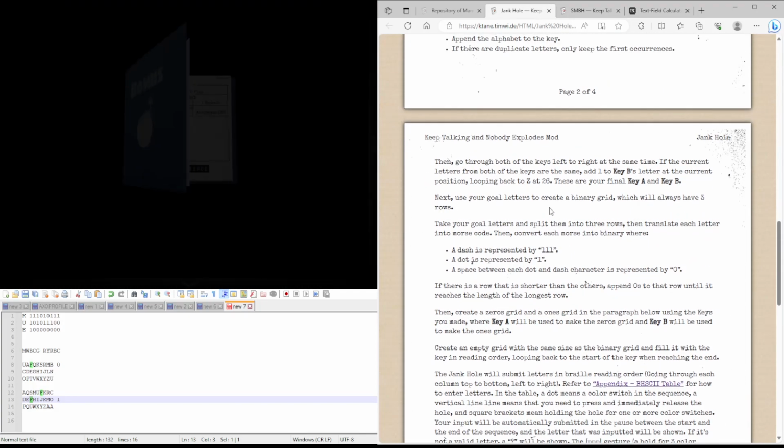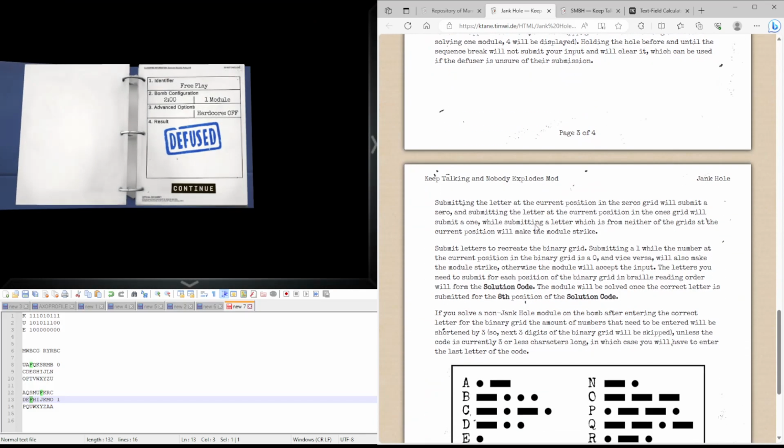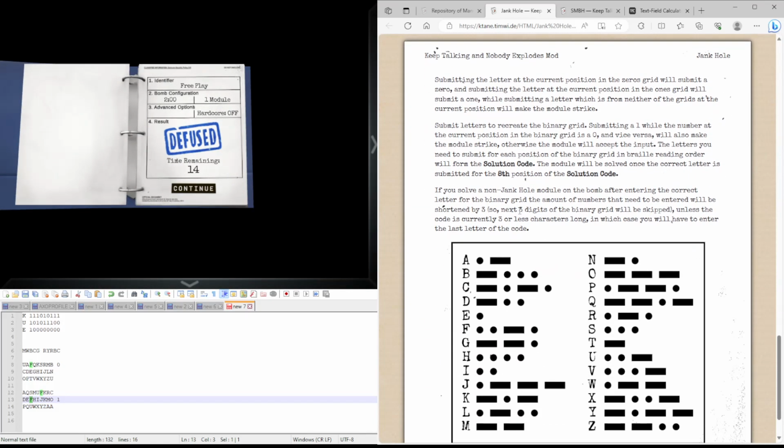So that's how Jank works. I haven't actually tried this out. Again, probably should have. But I'm assuming the next 3 digits of binary will be skipped. Say you are here, you would have had to input 1, so say you're down here, and then you solve something. Instead, you would ignore the current one and these two, then you move on to basically the next column along.